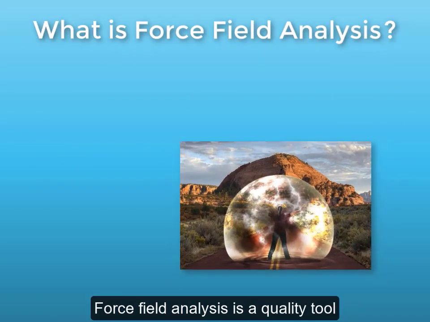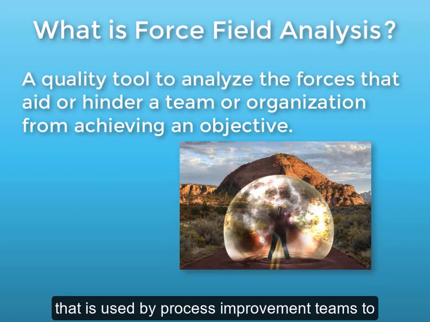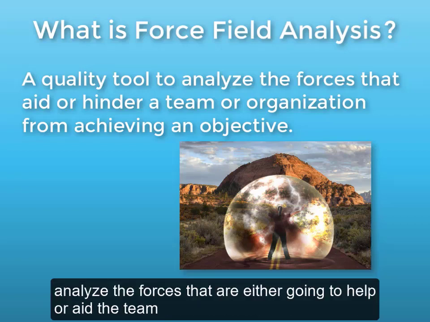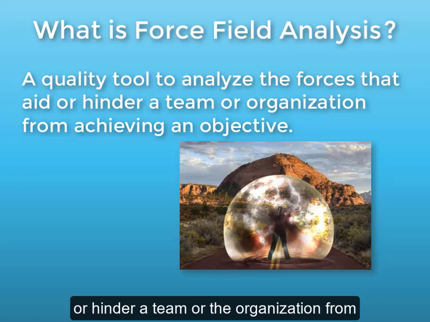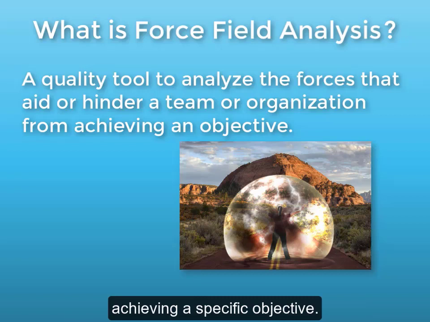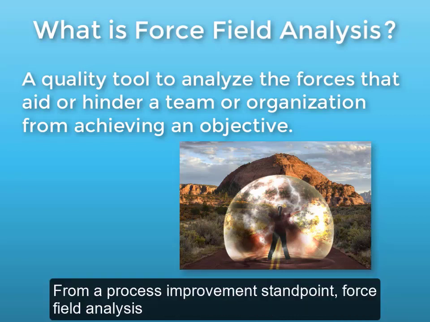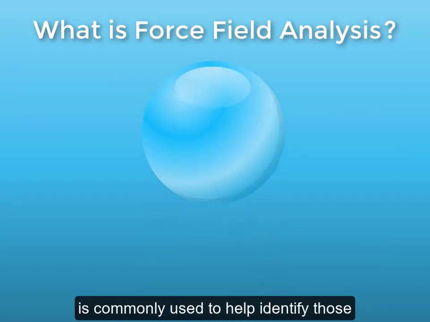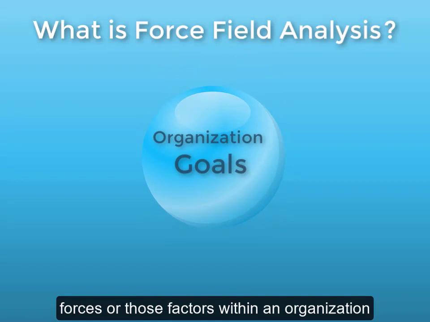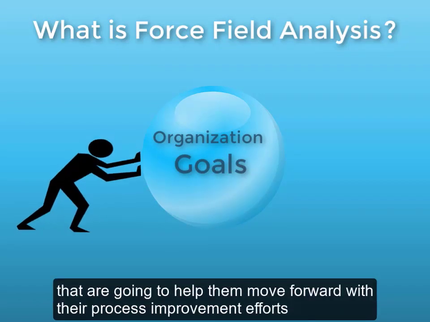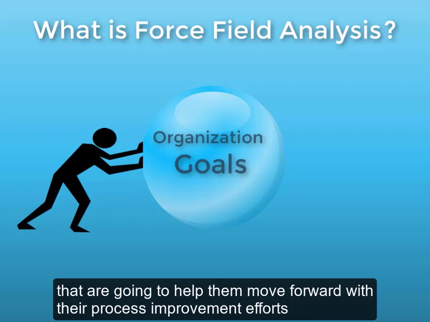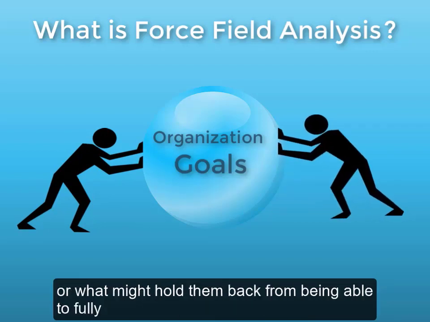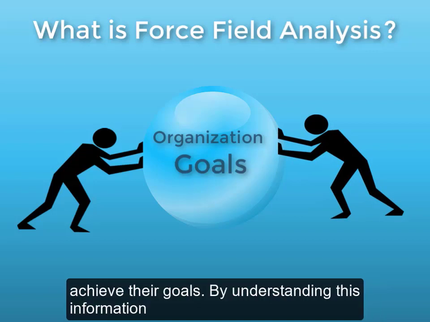Force field analysis is a quality tool that's used by process improvement teams to analyze the forces that are either going to help or aid the team, or hinder a team or the organization from achieving a specific objective. From a process improvement standpoint, force field analysis is commonly used to help identify those forces or factors within an organization that are going to help them move forward with their process improvement efforts, or what might hold them back from being able to fully achieve their goals.